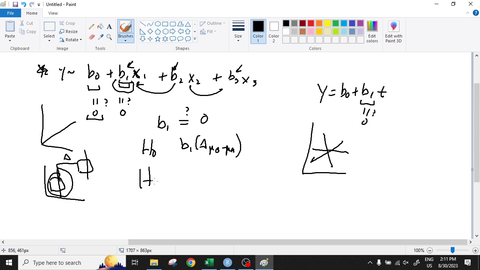So the null hypothesis is that this particular value that you're testing is equal to 0. And the alternate hypothesis is that it does not. It equals something else. Okay, cool. So how do you do that?